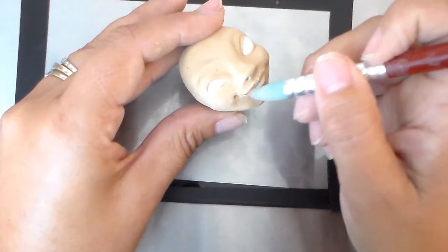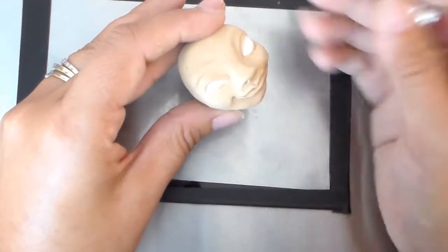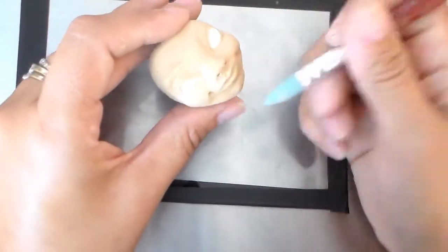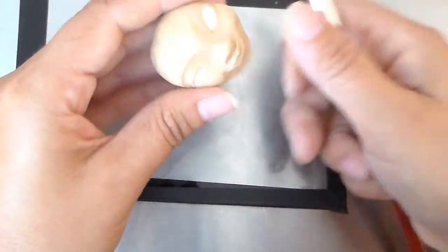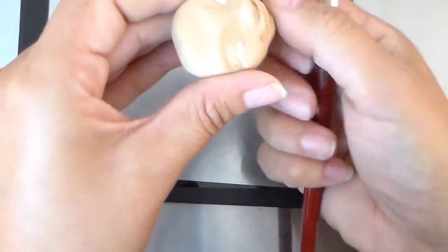And keep it working, be patient, and if you don't like it, just start over. But remember that everything comes to life when you start making the shadows and the painting and things like that. Just try to get the shape the way you want, and then the details you can do later.